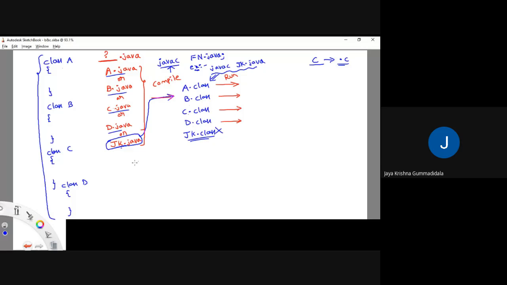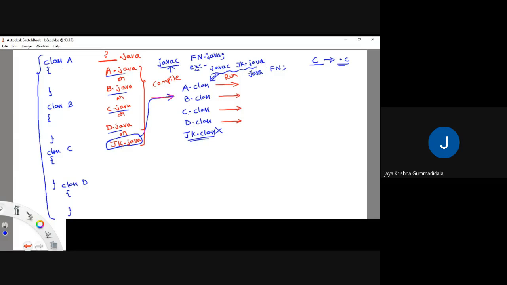When you are going to run, there is a command. The command is the Java command. Okay, this is also given by whom? This is also given by Java developers, and this command is used to execute the class files, or to execute a program, we can simply say. What is the syntax? Java space source program name.